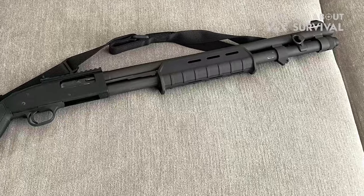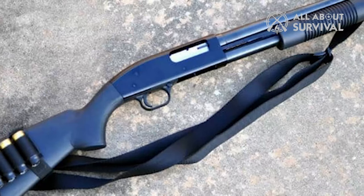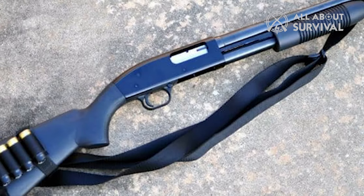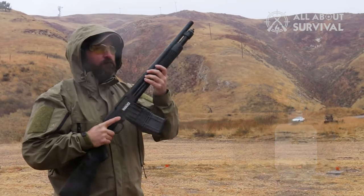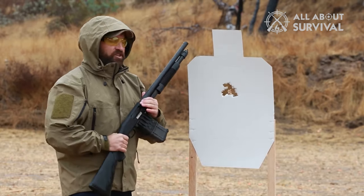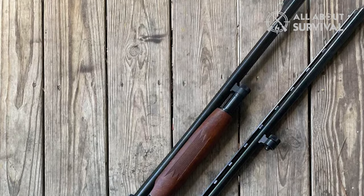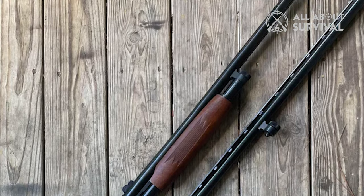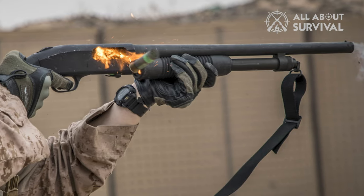The 500 has a better trigger group than the 88. The 88 has a pistol grip form while the 500 has a standard trigger group — it is easier to pull the 500's trigger and it won't break as easily. This trigger difference isn't a make-or-break feature for most people, but it is something to consider if you're looking for the best possible shot. Only the 500 has a vent rib, with tiny holes along the top of the barrel to help dissipate heat, keeping your barrel from overheating — a handy feature if you shoot for an extended period.